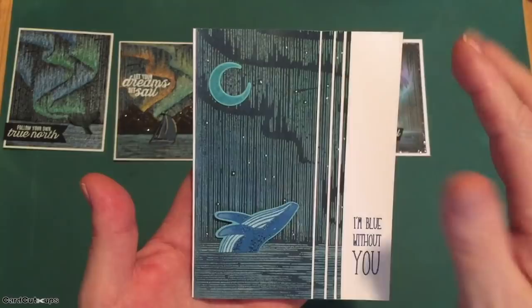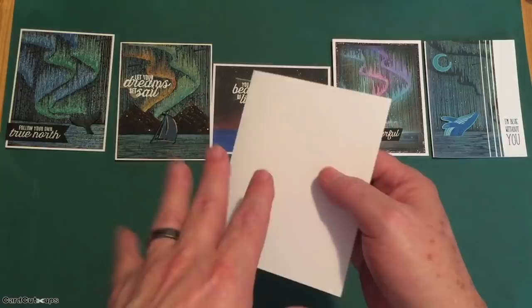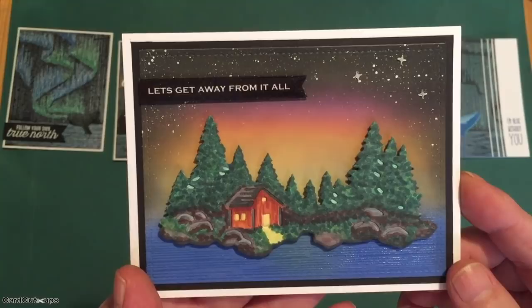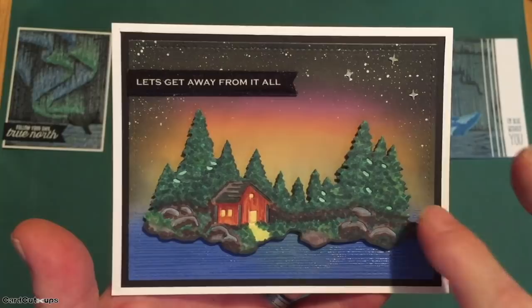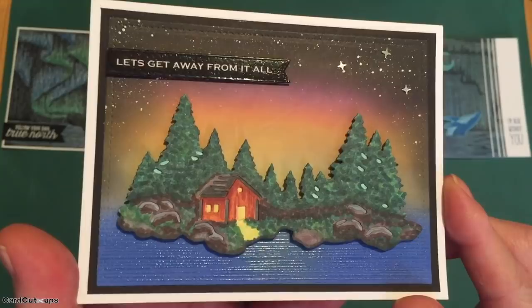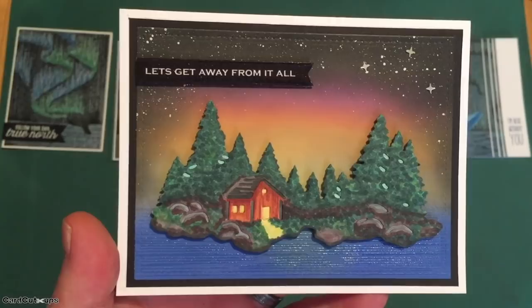I really like the emboss resist with that stamp — it really doesn't feel like aurora borealis anymore, just a really cool sky. Okay, enough with that aurora borealis stamp. Let's get back to some of our fancy scene die cuts. On our next card we've got 'let's get away from it all' with that great cabin and forest die. This is really fun. I took that die cut and colored all of it with my Spectrum Noir alcohol markers, put a piece of paper behind it and colored to fill in all of the openings — this time trying more of a highlight than a shadow. I thought that worked really nicely, especially on the rocks.